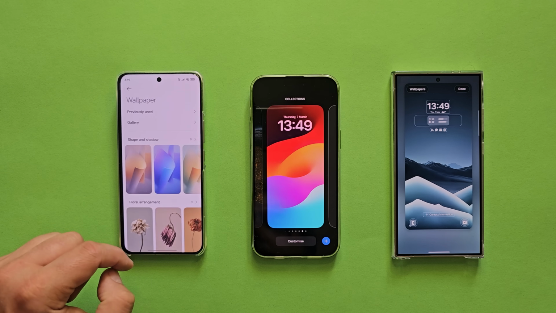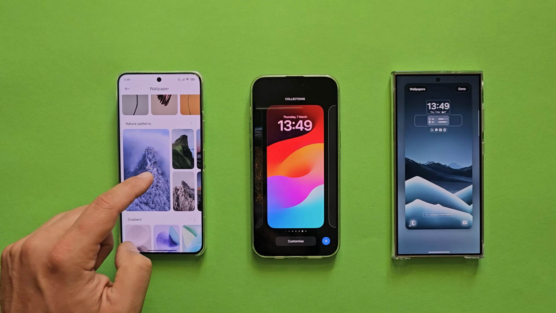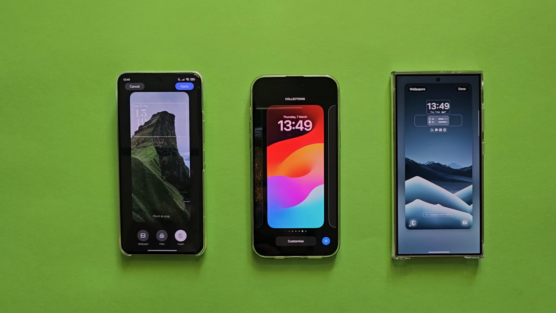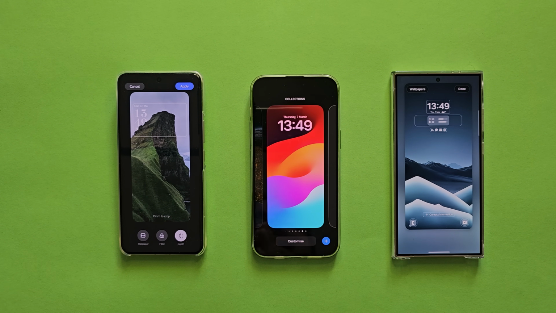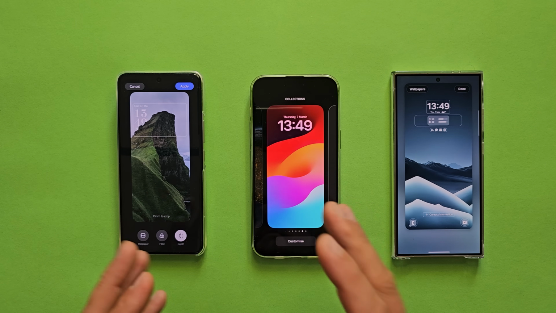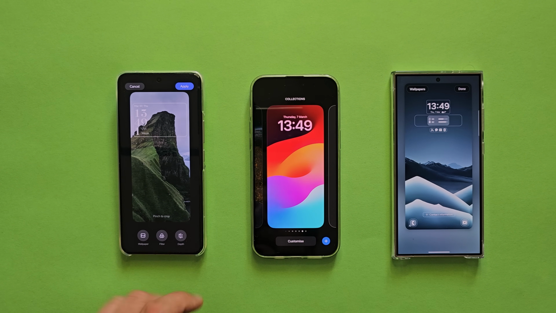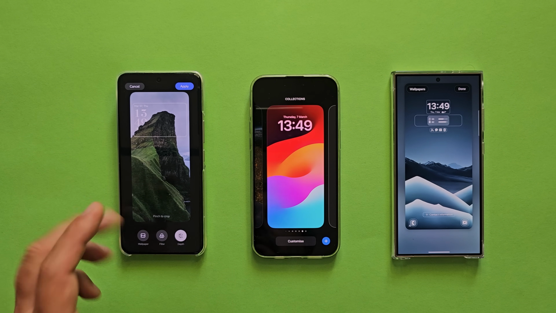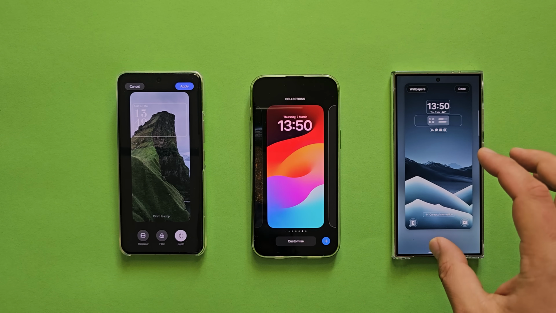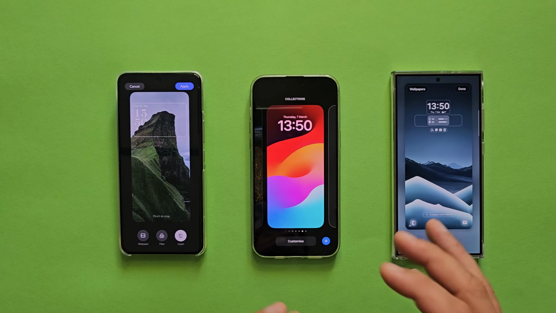If I go to the wallpaper, I can decide to change the wallpaper. So let's just see what makes sense. Okay, let's choose this one. And now, guys, pay attention. There is something called depth, and I know this will spark some controversy, and yes, it was the first time where Apple did it, but I'm very happy that Xiaomi found a way to do that inside the HyperOS. Why? Well, you can also achieve this on One UI, but you have to use some good luck modules, or at least this was the case with One UI 6.